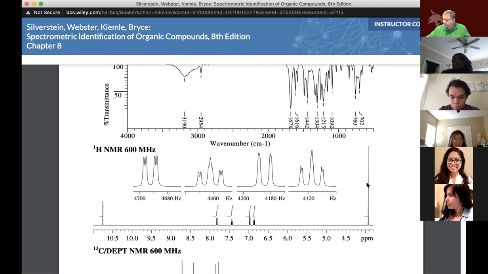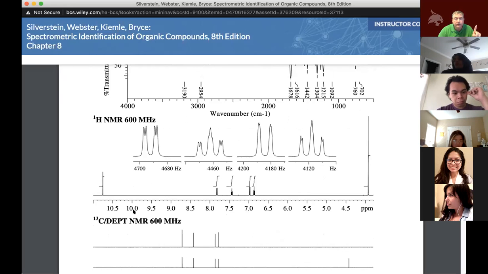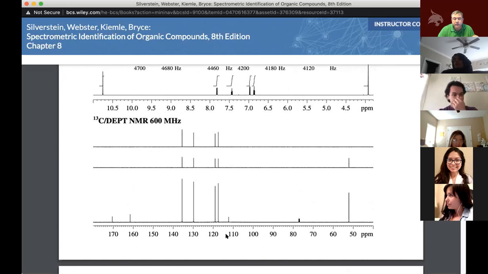O3, that would give us something that could have an ester, something that could have an aromatic ring, something that could have a methoxy, maybe. It's kind of high for just a methyl group on a toluene, and maybe a carboxylic acid or maybe an aldehyde. I don't know. Now let's look at our carbons here.